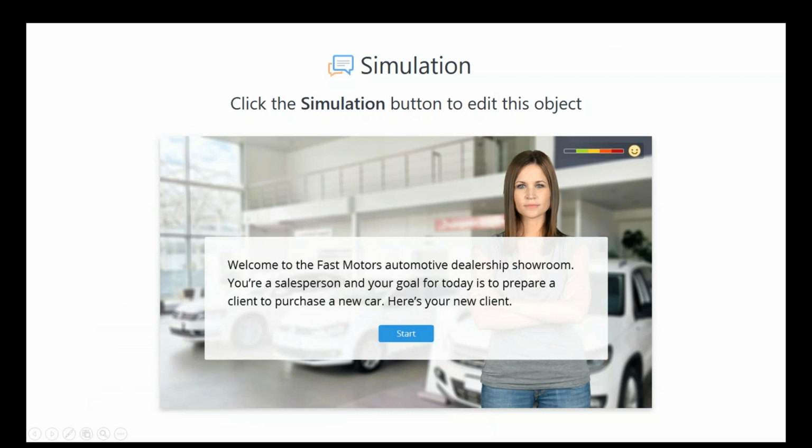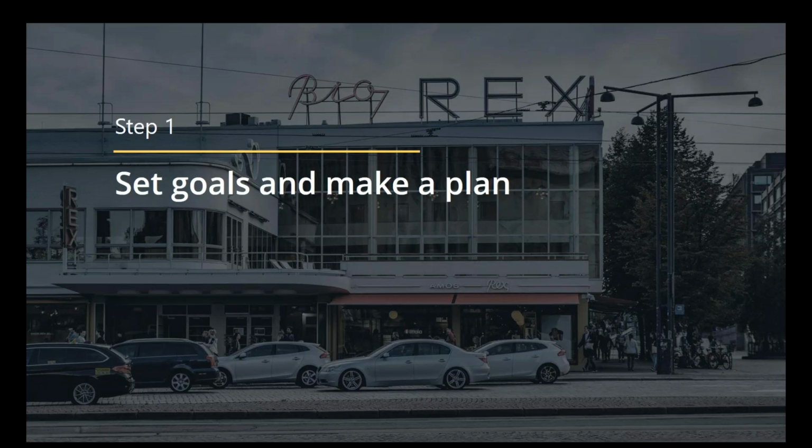the first step to create this dialogue was to set goals and make a plan. Three years ago, I was asked to make a demo for our future product, iSpring TalkMaster, which was at that time still under development. iSpring TalkMaster is a component of iSpring Suite that helps create interactive dialog simulations. So with this task, I had three goals.